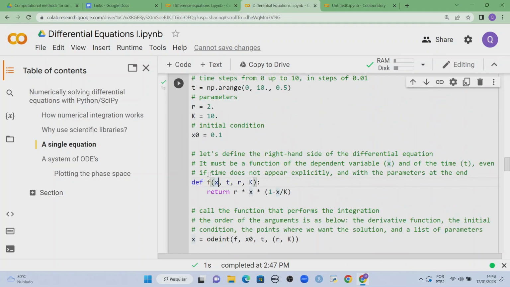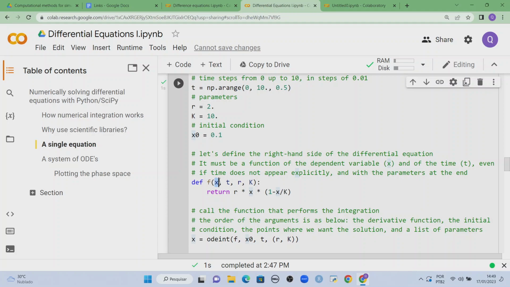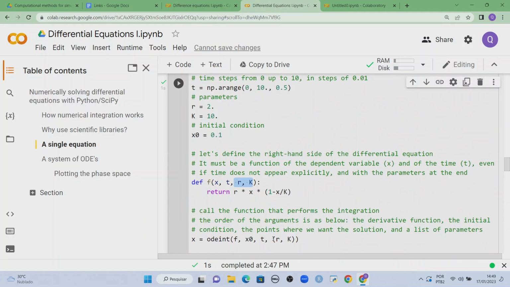So this is the structure of my function f, okay, the right-hand side. It always receives the x, the dependent variable that I want to solve for, the time, and then a set of parameters, okay? So any parameters that appear over here, I have to pass them as a list down here later, okay?